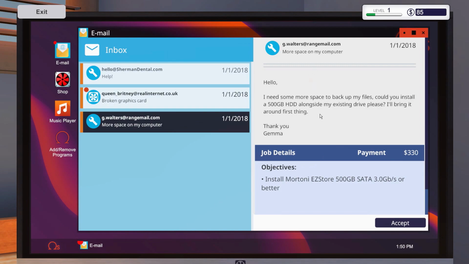G. Walter says, hello. I need some more space to back up my files. Could you install a 500GB hard drive alongside my existing drive, please? So he already has a hard drive, but he wants a second one. A lot of people do that. As a matter of fact, some of you might have a solid-state drive along with a regular hard drive, or maybe you've gone full solid-state drive nowadays. I'm actually on 2 of them.